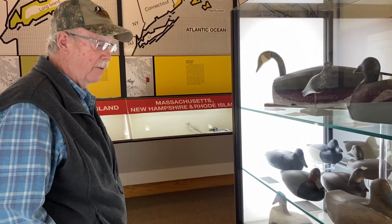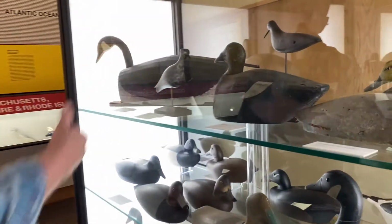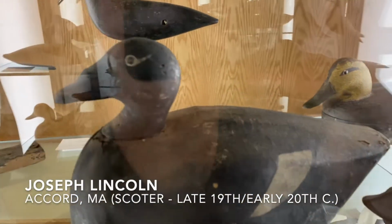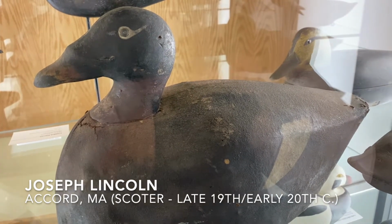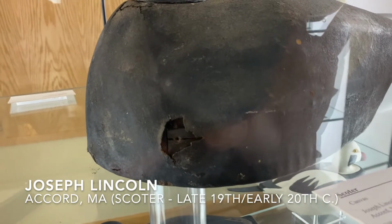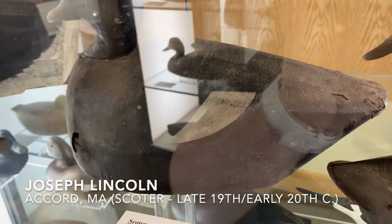And I think probably some of the names that are most uttered when you're talking about birds like that are Joe Lincoln, of which we have a white-winged scoter, which is a slat decoy. That decoy itself was made out of various pieces of wood and put together kind of like a North Carolina decoy when they stretched canvas over. Instead, they didn't use wire, they used wooden slats and built a frame, stretched slats around it. Whether they steamed them is something that I don't know. I would imagine it had to have steamed it in some way to be able to bend the form, and then put canvas over it and painted it.